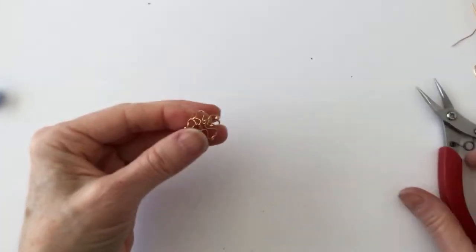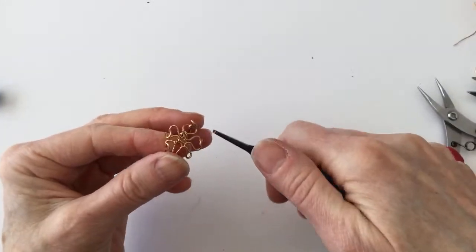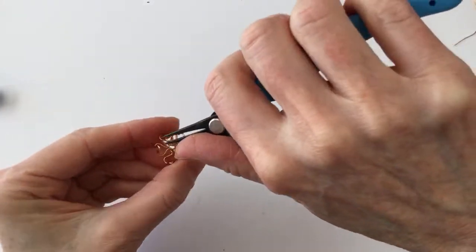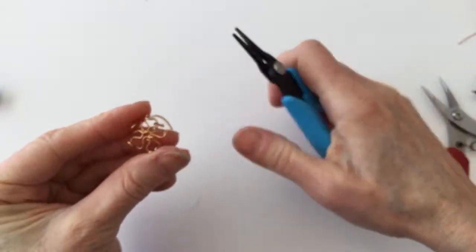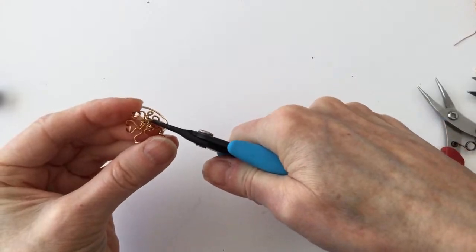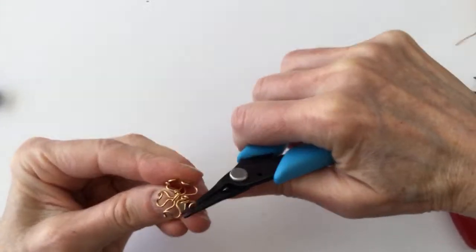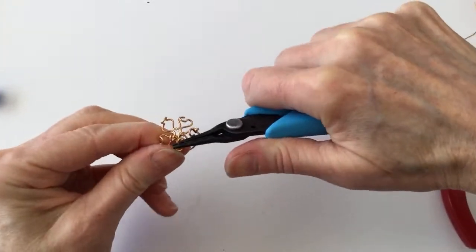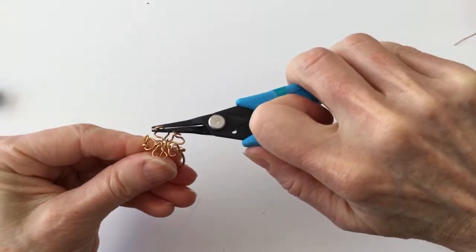Greenstone, ooh, that'd be cool. Very nice. I don't think Mustafa made any greenstones, but I do have green glass downstairs, I think. Now this one got pushed over a little bit more. So we're going to bring this one up and then just make sure that they're all pushed together as much as you need around here. We're just going to get these in the position that you need. Try to make them somewhat even.